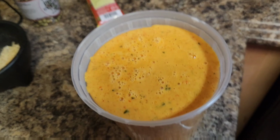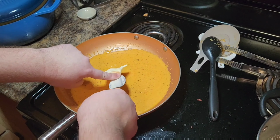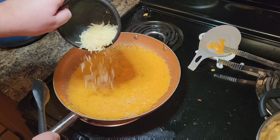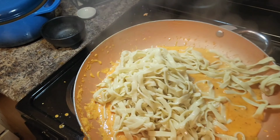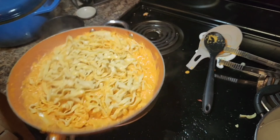So, once you have this nice delicious sauce, you're going to want to put it back in the pan. I'm using about half of it. Add some salt and some butter. So we're going to go ahead and add the Parmesan cheese once we're simmering. So this has an Alfredo consistency. Honestly, this is a sauce that's kind of a hybrid between a pesto alla calabrese and an Alfredo.